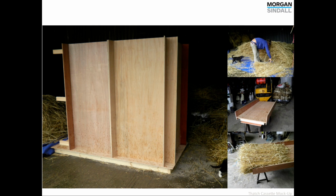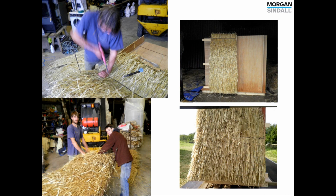I quite like that as a builder, that I've got something that's now controlled at ground level, so it's safe. I can keep an eye on quality. So this is starting to tick a lot of boxes for me. Our biggest problem is how to get the Thatcher's dog on site. So you can see the Thatcher's working away. That's me watching him. That's why he's working so fast.